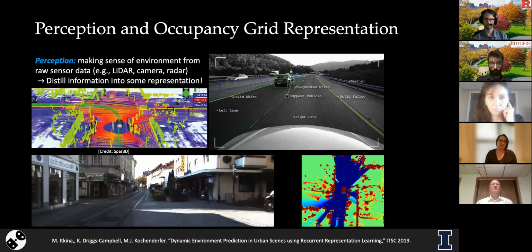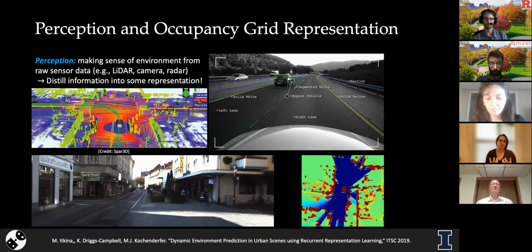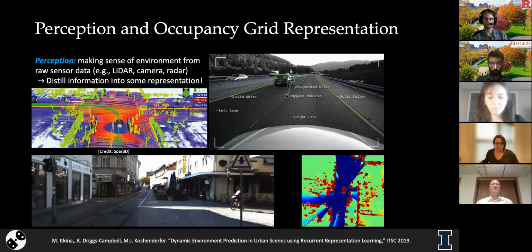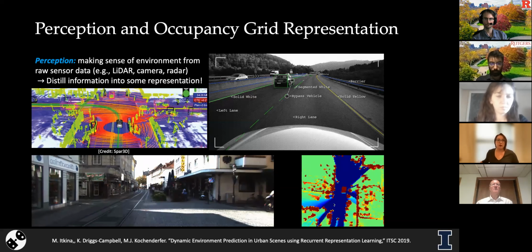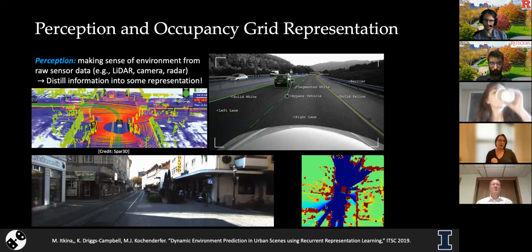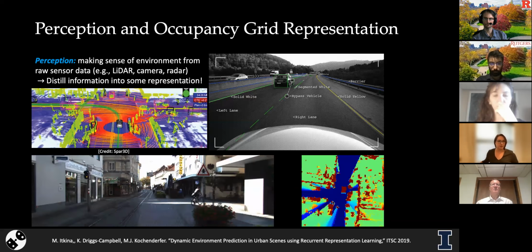The other thing that's really nice about this representation is it directly captures our unknown spaces, or occluded regions. In this image here, this is our occupancy grid map. The red spots are our known occupied spaces. This is when our radar or LiDAR is telling us that there is an object here. This blue space is our free space. This is where we know we can drive or move around relatively freely.